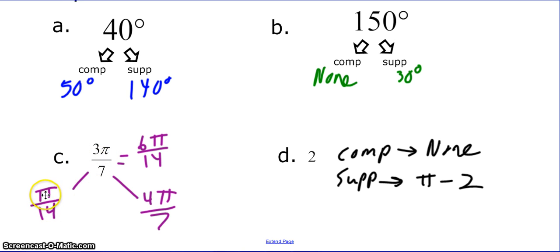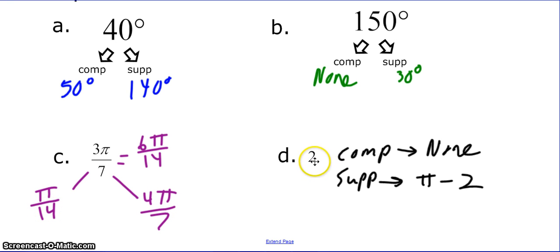It would also be the same as 0.5 pi sevenths, but again, I don't like to write a decimal in the numerator. So it's more proper to write pi 14ths. The supplement, on the other hand, again, I know that I want it to add up to pi, so if I have 3 pi sevenths, then I need to add 4 pi sevenths to make it 7 pi sevenths. So the supplement is 4 pi sevenths, the complement is pi 14ths.